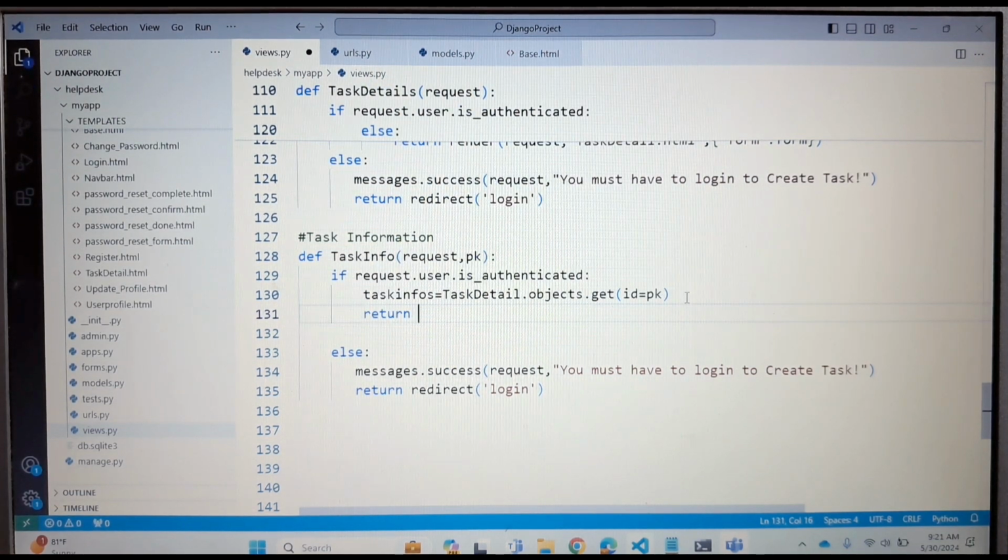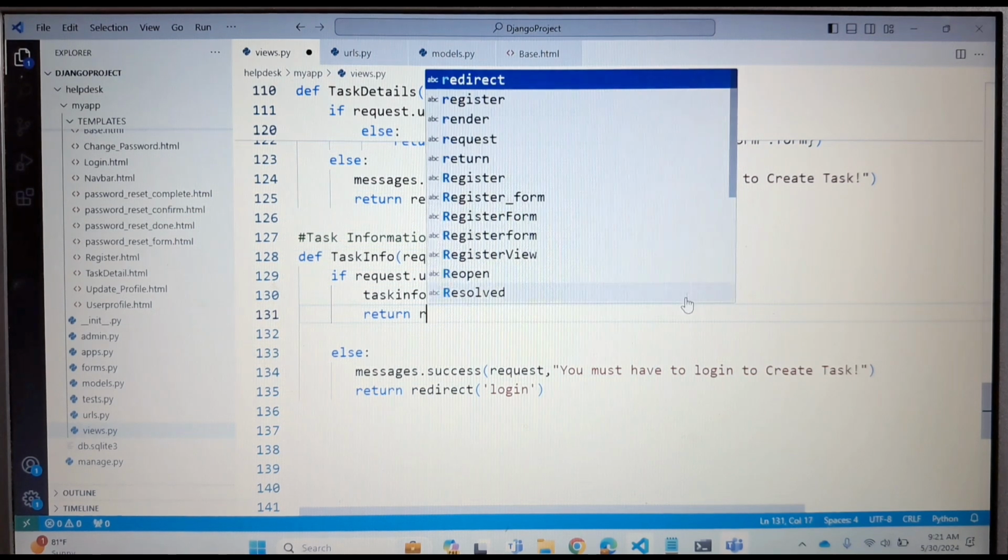As I told you, if I want to send any data to another HTML page from the view, we have to use render. If you only want to redirect to another page without sending any data, at that time we use redirect. In this example, I'm going to send the data task_infos, so I'm going to use render.